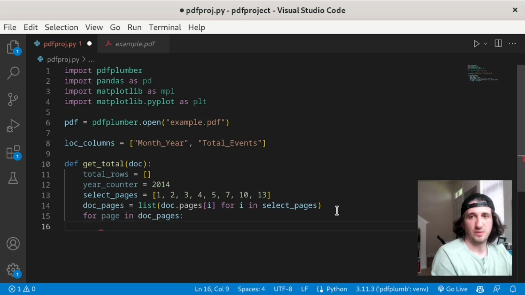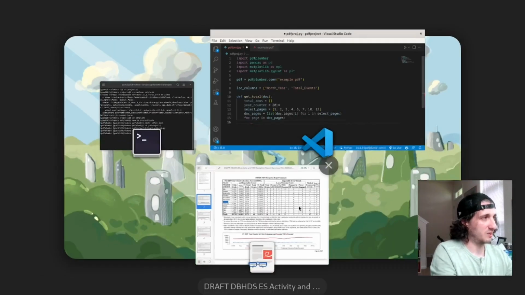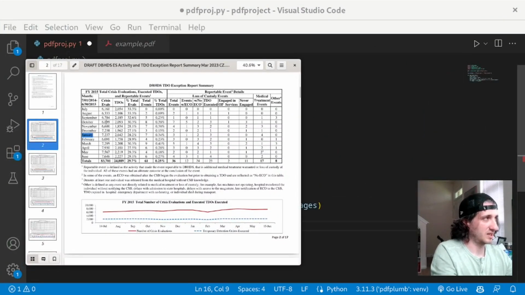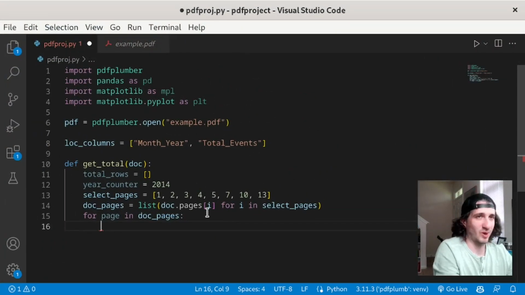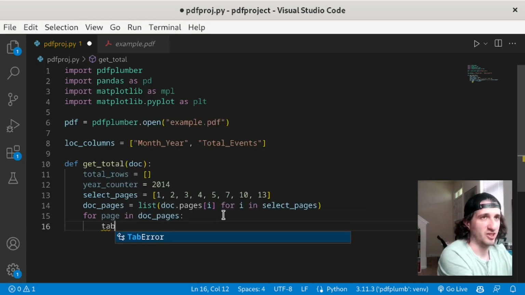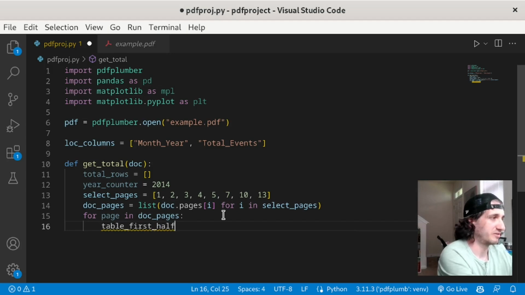Now, remember how I said the fiscal year, so that makes things a little complicated because we're iterating through each table, but the year number is going to change halfway through. So the easiest way I thought of to deal with this is just to split the table into 2 lists. So we'll do the first half, which will be the first part of the year. So we'll say table first half.